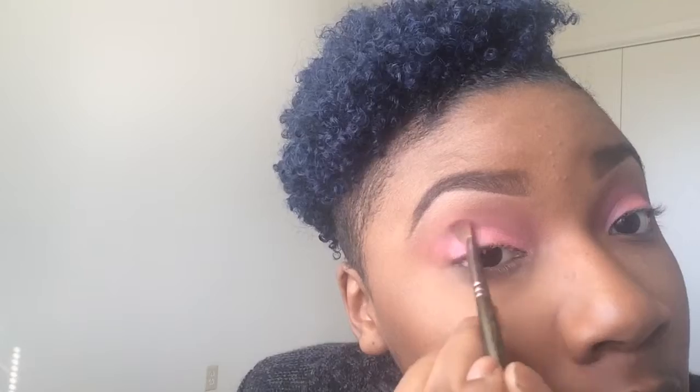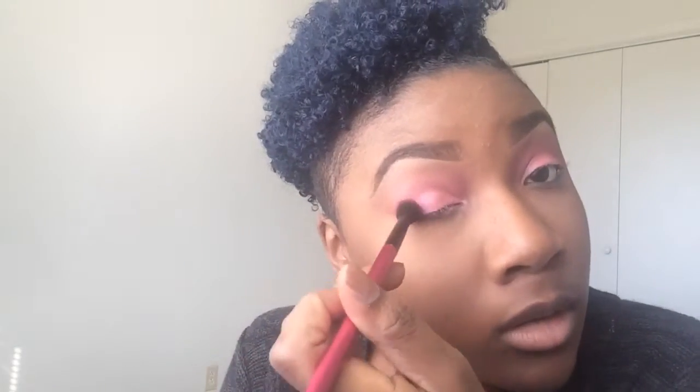And this is where I'm gonna start to smoke out the eye to give it a little bit more of an edge. But if you want a neutral shade, just stick with the previous and then just stop adding. But I like to go big or go home. But this is, I'm kind of mapping out what I want to do. And then I'm going to take that brush and go back into that shade, and then just kind of smoke it out a little bit more before I add the purple.